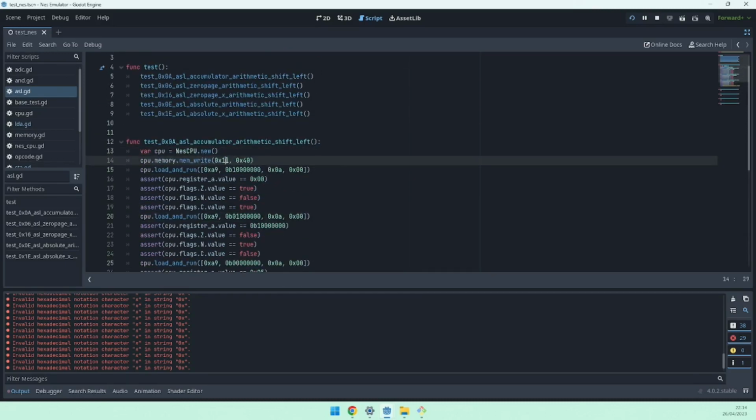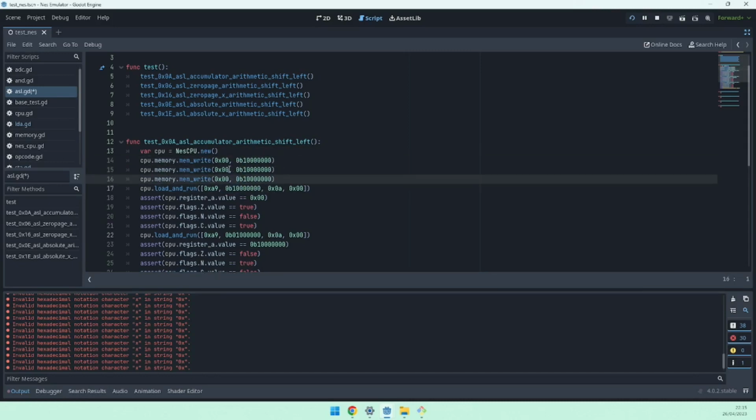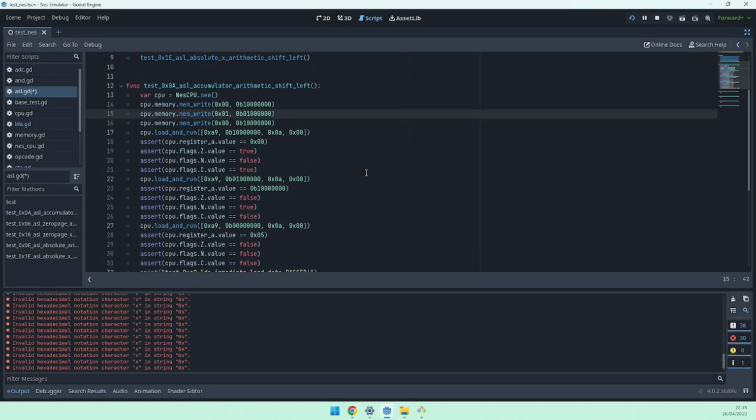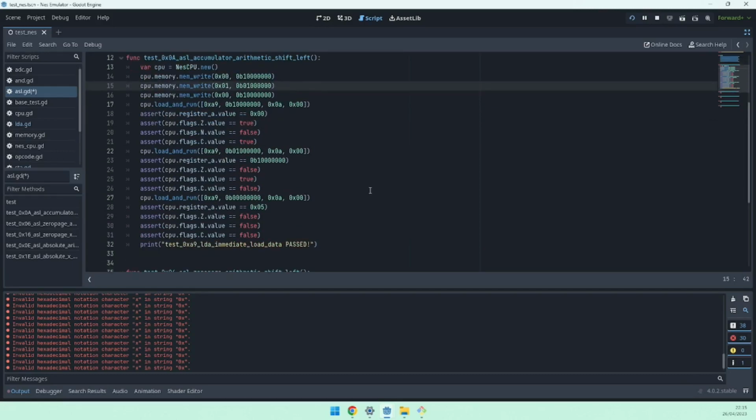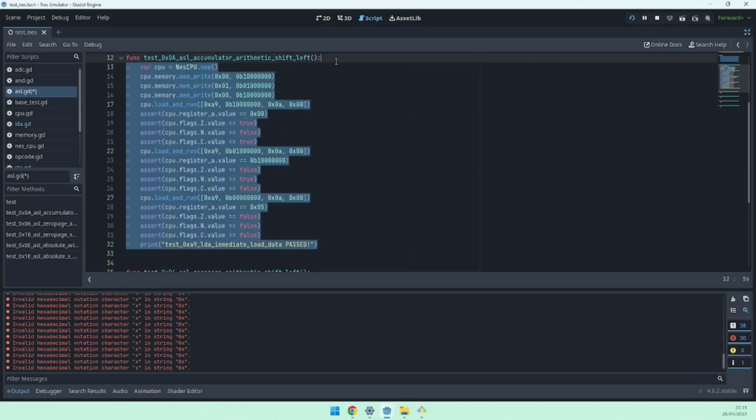So I can set the memory in 0 to this value, in 1 to this other value, and I am messing up again.